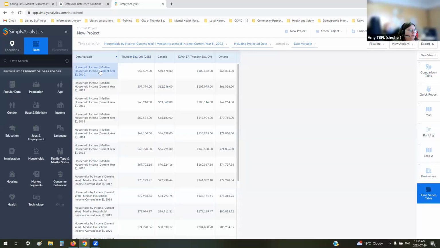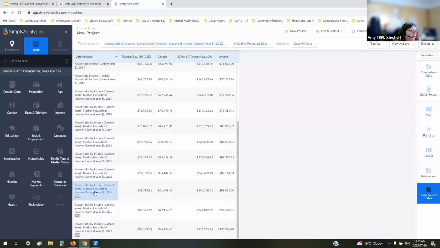And then it'll show us all the way from 2010. And then down here where it says PROJ, that's projection. So we're looking at 2022. Okay, so how will the median household income change over the next, from 2025, 26, 27? This is what they're projecting it to be. Again, because it is a projection, if something wild happens like another pandemic, that will significantly affect these projections, but it is helpful to know for planning ahead and thinking into the future.